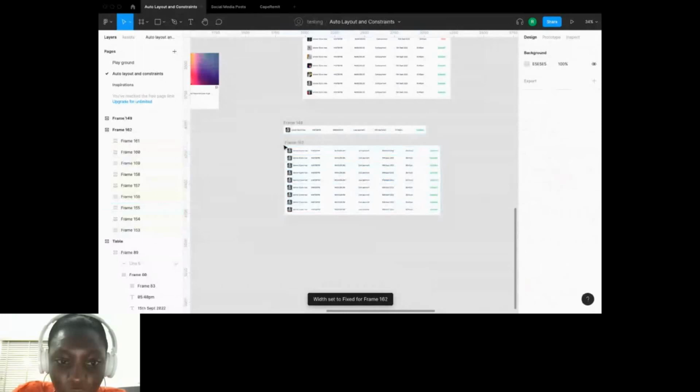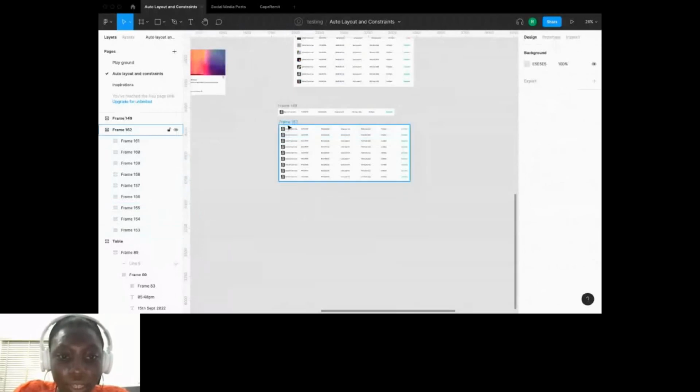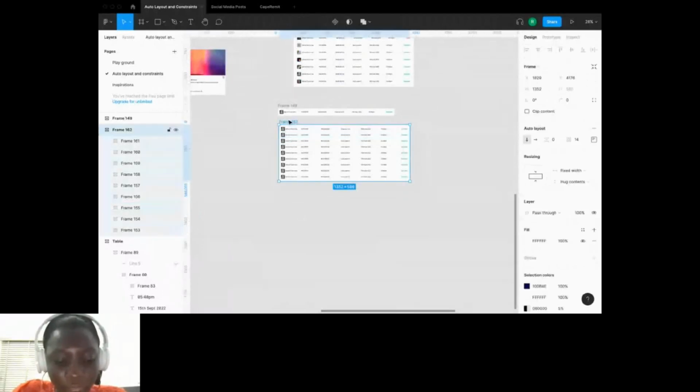Don't forget fill container makes it easy to be responsive. So that's just how to create it.